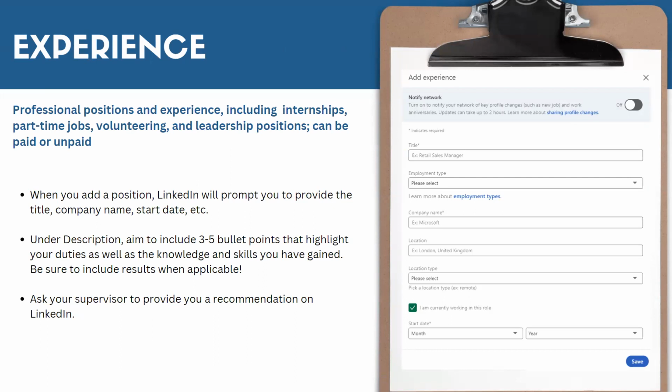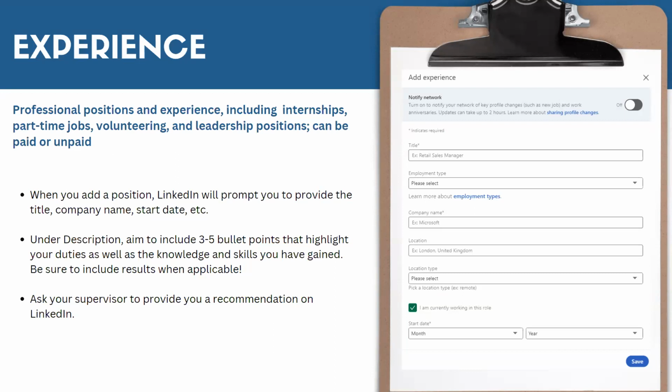So under the experience section for LinkedIn, you can include professional positions, internships, part-time jobs, volunteering, leadership positions, and remember that this experience can be paid or unpaid. When you add a position, LinkedIn will prompt you to provide details like your title, company name, and the dates that you worked.